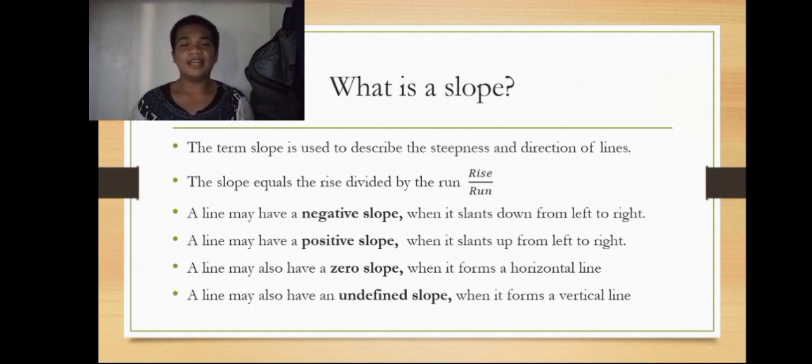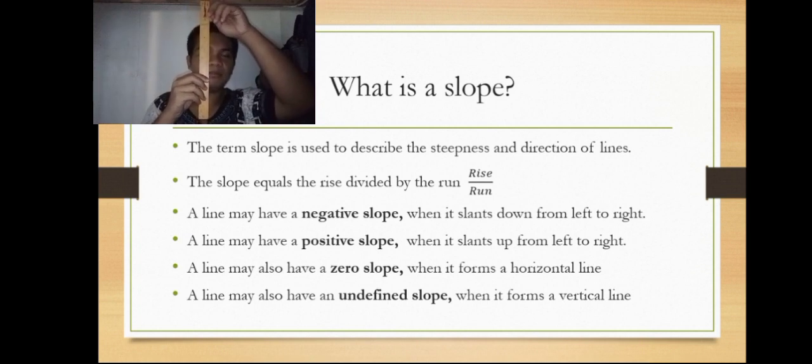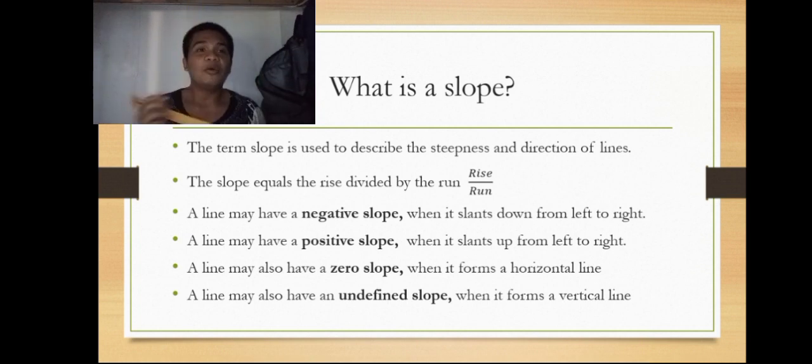The slope of the line can be obtained by rise over run, or rise divided by run. So what does run mean and what does rise mean? The term rise can be obtained by observing the movement of a point, whether it is from bottom to top or from top to bottom. While the term run can be obtained by observing the movement of a line from a point from left to right or from right to left.